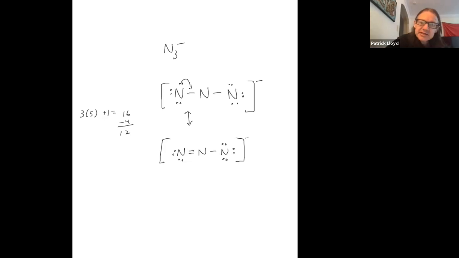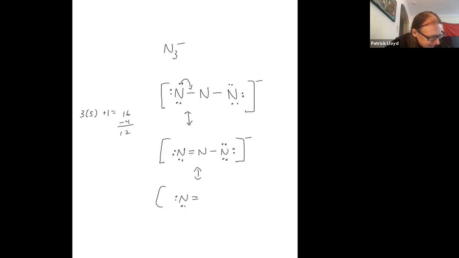Right? Now the nitrogen atom is at 6, but we need to get it up to 8. So now you have a choice. You could do another pair over here to get a triple bond, or you could do a pair on the other nitrogen to get a double bond. And it turns out either of those are reasonable. They're just resonance structures.